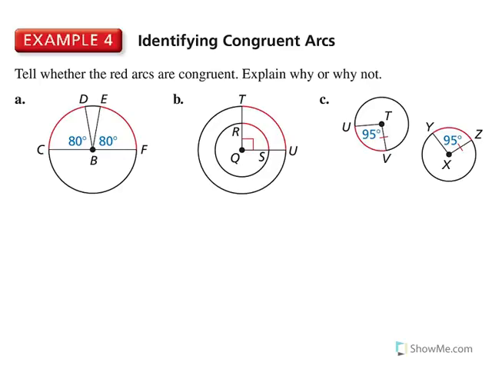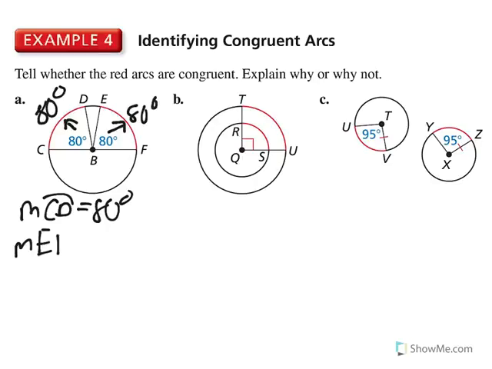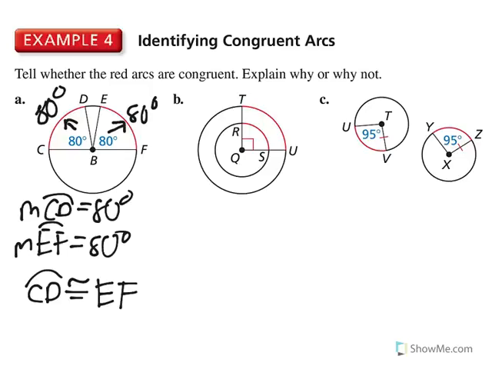So in A, we have central angles of 80 degrees here, so I'm going to put it out on the outside of the circle. So arc CD, the measure of CD, is going to be equal to 80 degrees. This one I move out as well, so the measure of EF is equal to 80 degrees. And so they have the same exact measures, but they are only congruent if they are equal measures and they're on either the same circle or congruent circles. Well, these two arcs are on the same circle, so that means they are going to be congruent with each other. So I can say arc CD is congruent with arc EF.